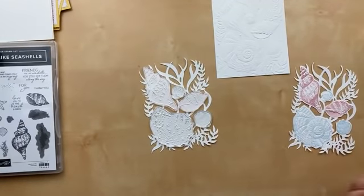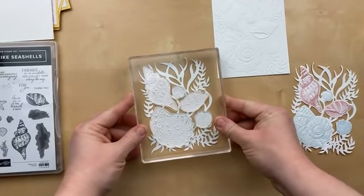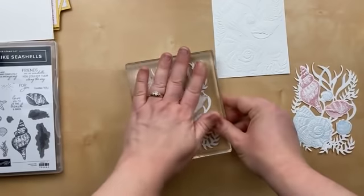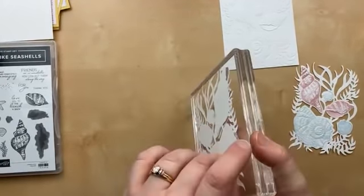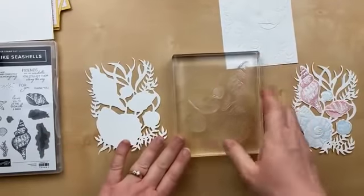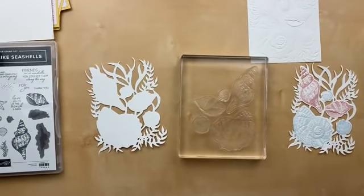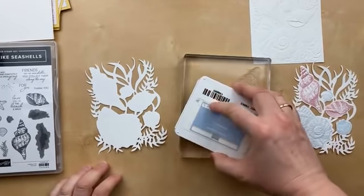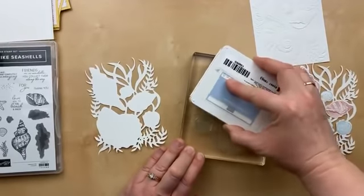And now I'm going to take out a big block. This is one of the big background stamp blocks. And I'm going to push it down so that all the stamps adhere to the block. Okay, and now they are saved in the correct position. So let's see how we did. So I'm going to ink up the stamps.